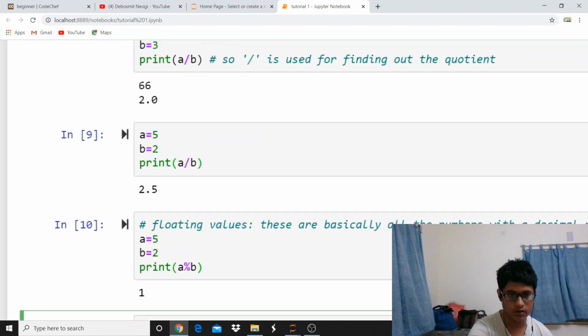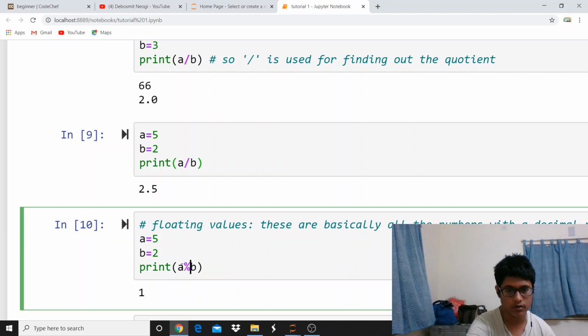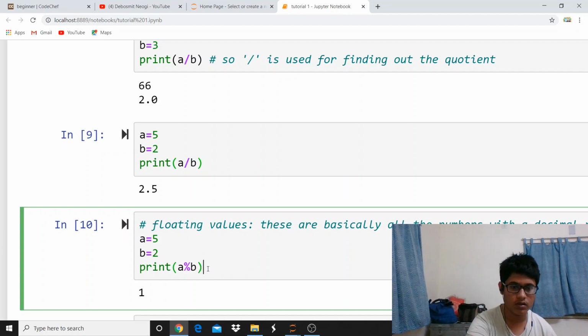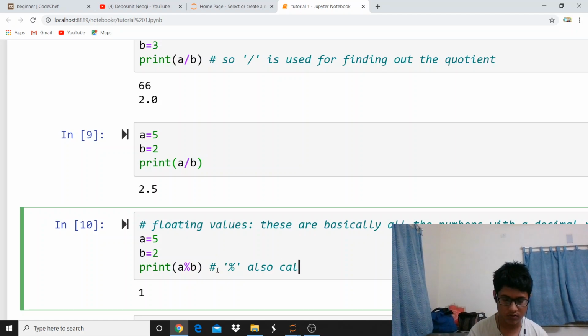So what I have done here, I basically used an operator named modulo operator. It is nothing but the percentage symbol. What it does, when we divide 5 by 2, it just returns the remainder to us. So I will write it for you guys. Percentage symbol, also called modulo operator.